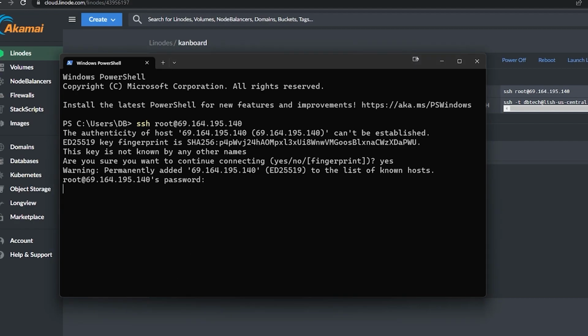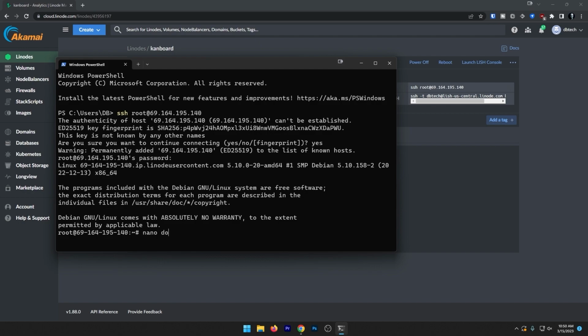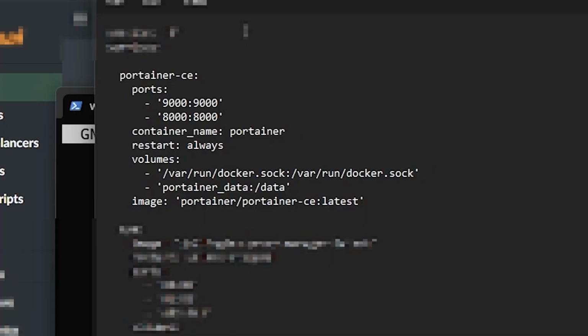And we can start deploying. We're going to create a Docker Compose file by typing in nano docker-compose.yml. Using a Docker Compose will allow us to deploy multiple containers simultaneously. So let's take a look at the containers that we're going to deploy. First, we've got Portainer CE, that is the community edition, and this container isn't necessarily required, but I'd like to use it so I've got an easy to use user interface to check out my container logs and update containers when there are updates available.